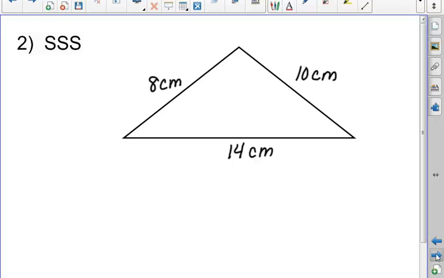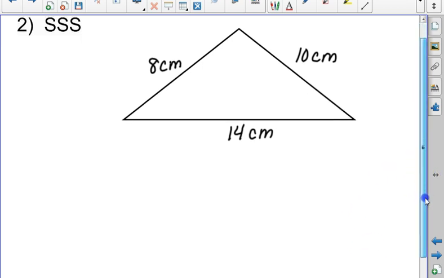A second type of triangle that we can find the area of is a side-side-side triangle, where we know all three sides and none of the angles. I'm not going to show you where this formula comes from because it involves math that you don't know yet and a very long and involved proof. But there is a simple formula that we can use to find the area of a side-side-side triangle.